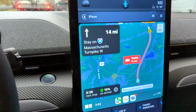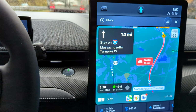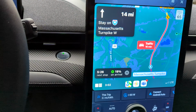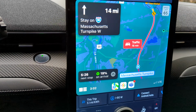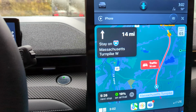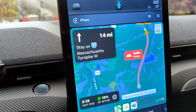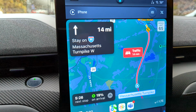Okay, so I've basically been stuck in traffic for an hour, so definitely further behind than planned. It's currently showing that the next stop for charging is going to be at 5:26 rather than 4:13 or whatever the time there was. But it also has the percentage lower, so I don't know if it's switched to a different charging location or not, or if this is the same one. Just estimating to be lower now that our efficiency has gone down a little bit, but time will tell.